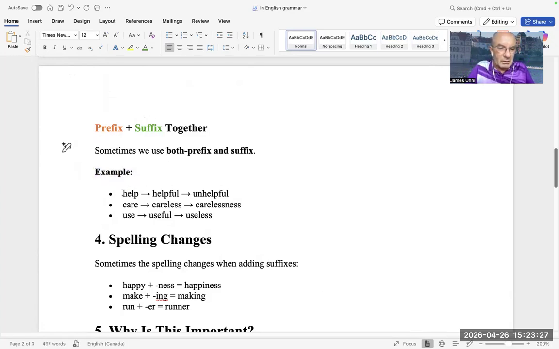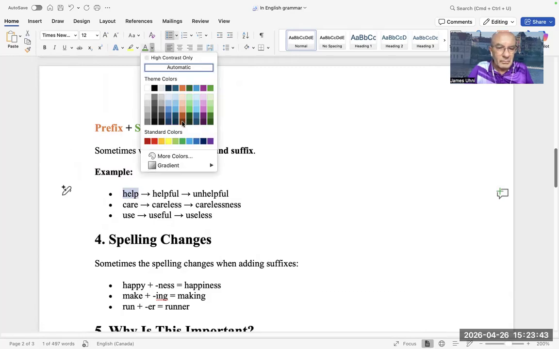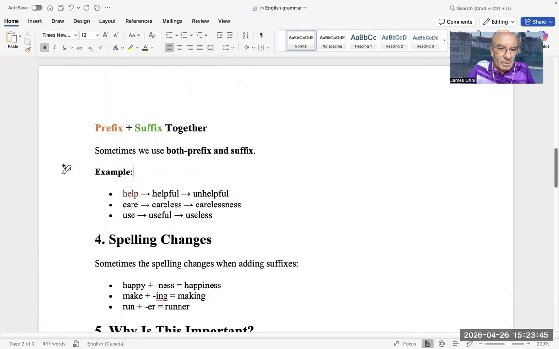And let's go: help, helpful, unhelpful. So help is base, right? So this should be brown. Help is brown. Ful is green because it's suffix.